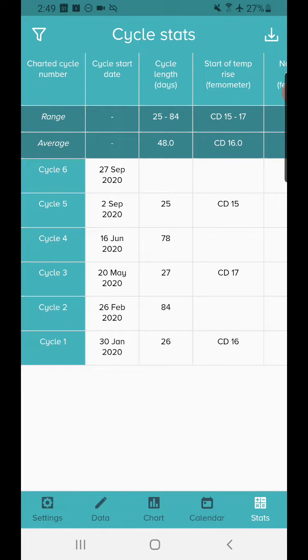Some of them are not accurate because the only charts that I've actually charted with sincerity in this app are cycles 5 and 6. Cycle 1, 2, 3, and 4, as you can see, they were like really long. We have 84 days, 78 days. Those weren't my true cycle lengths. I was just lazy and I did not chart accurately with those. I was charting in Kindara back at that time.